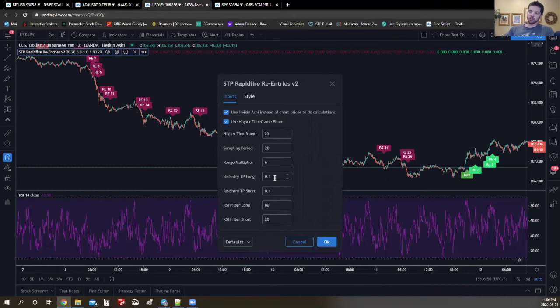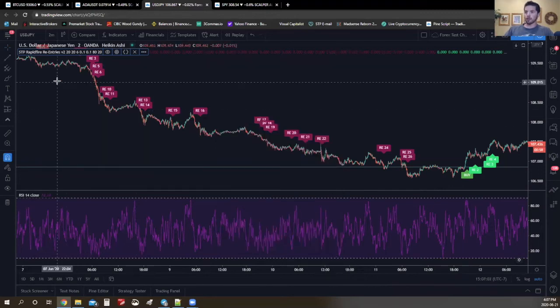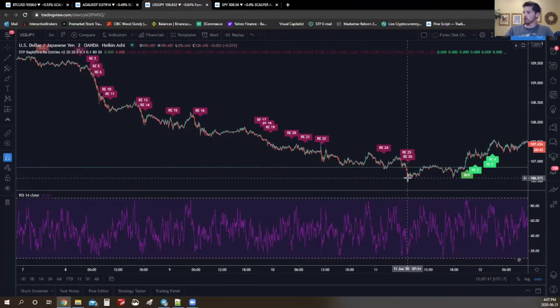So all I did here was just lower the reentry because you do get some good movement on Forex, but generally speaking, it doesn't move as much. So I lowered the reentries just to show you. And on this example here, sell signal comes in at 109.580 or so, or no, can't even see what that's at. It's at 109.04, call it. And you've got reentries all the way down, 26 of them all the way down to 106.57.